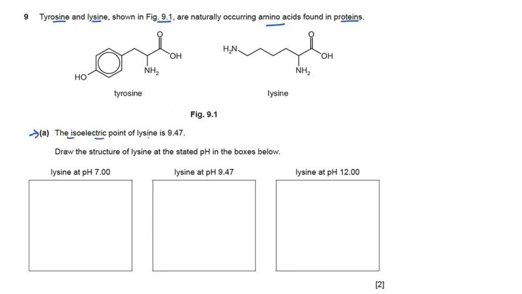The isoelectric point of lysine is 9.7. Now you must know that the isoelectric point is the point where there should be an equal number of positive and negative charges on the amino acid. The positive part produced by an amino acid is generally due to the amine group, which accepts one more proton to form the positive charge, and the carboxylic group generally produces the negative part of this compound.